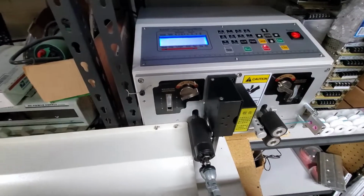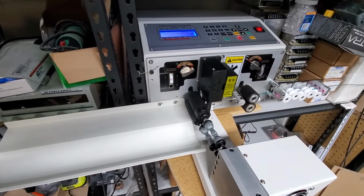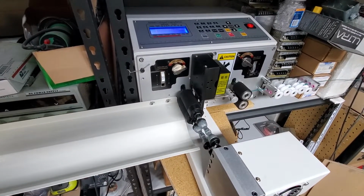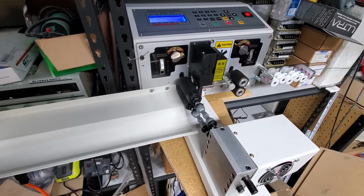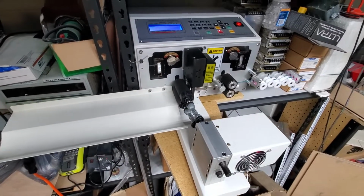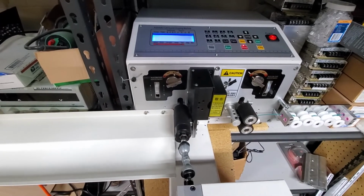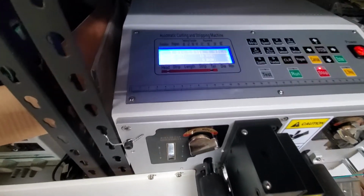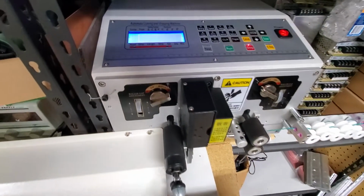Okay, gadget for today. Some of you may know I'm bringing a product to market that I'm going to be making wire harnesses, and I'm going to have to make a lot of them. And splicing wires, cutting the insulation off is not exactly my favorite pastime. So in ramping up for that, I decided I'm going to buy a machine that will help me do this.